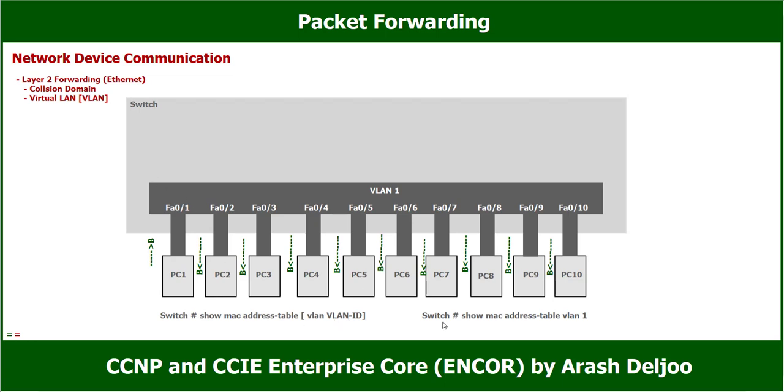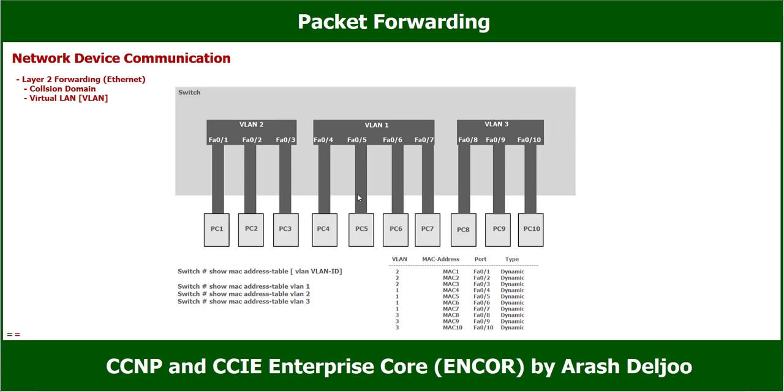Now let me show you what is happening when we have multiple VLANs in one switch, when we create multiple VLANs in one switch. As you can see here, we have the same switch again, but I have created multiple virtual LANs in this switch. It is so easy. You have learned about the creation of multiple VLANs, and I will configure it again for you in this video. But for now, let me say that here we have three VLANs: VLAN 1, VLAN 2, and VLAN 3. VLAN 1 has 4 members.